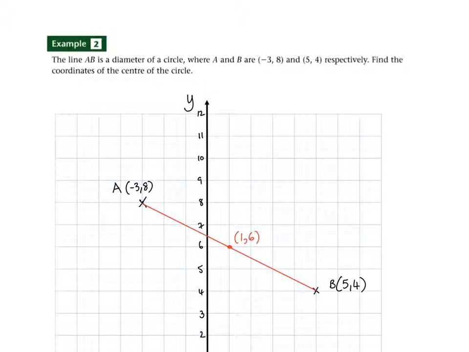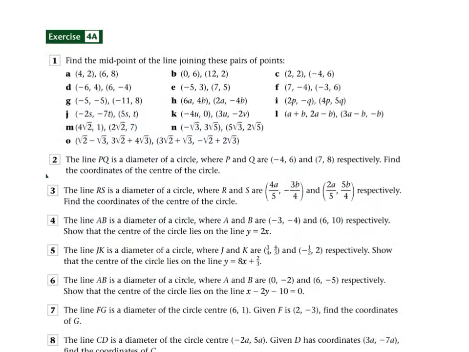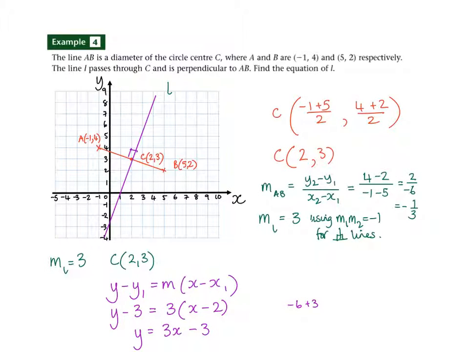We then did a quick sketch and we know that the diameter and the radius of a circle are related in as much as the diameter is twice the radius and the midpoint of the diameter is the centre of a circle. We then looked on to find the centre. We were given the centre of a circle, which was the midpoint, and then we found out point Q because we're told that PQ was a diameter. Did a few questions from that exercise.